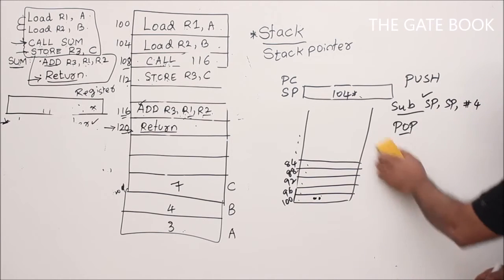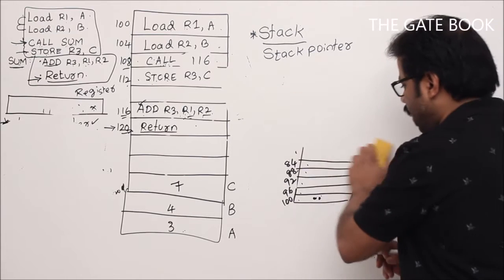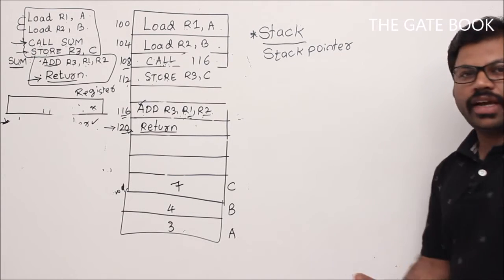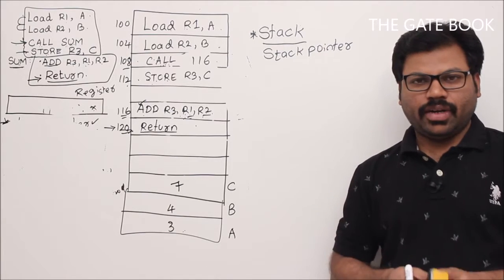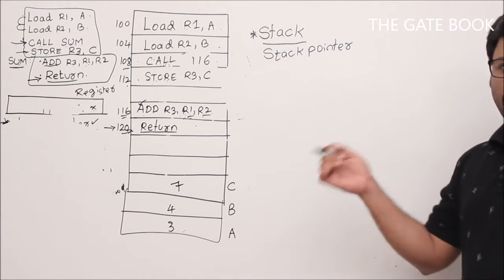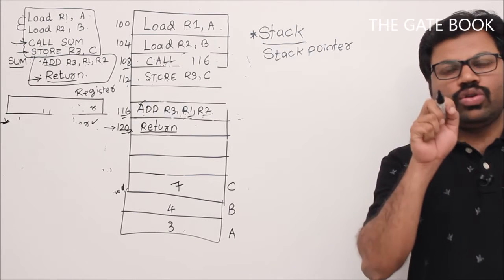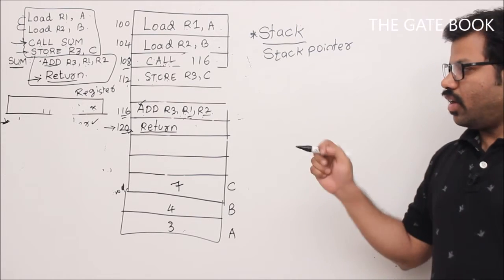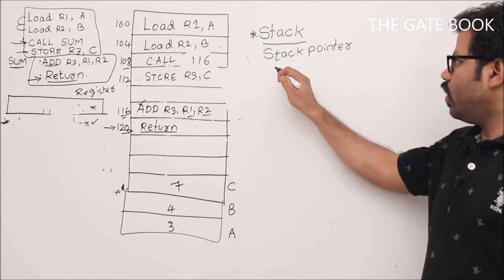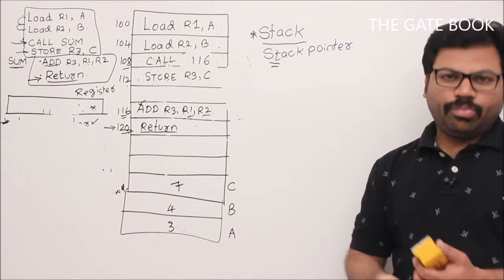So it's not a big deal, you can understand that. This is the concept called the processor stack. Assume that we have a processor stack and you are ready to push an element, otherwise pop an element. Now how these nested calls can be implemented, we will see. Remember, you have to do this as a part of your code. We are not going to get machine support, you have only the stack pointer. Using that, we have to implement it in your code.